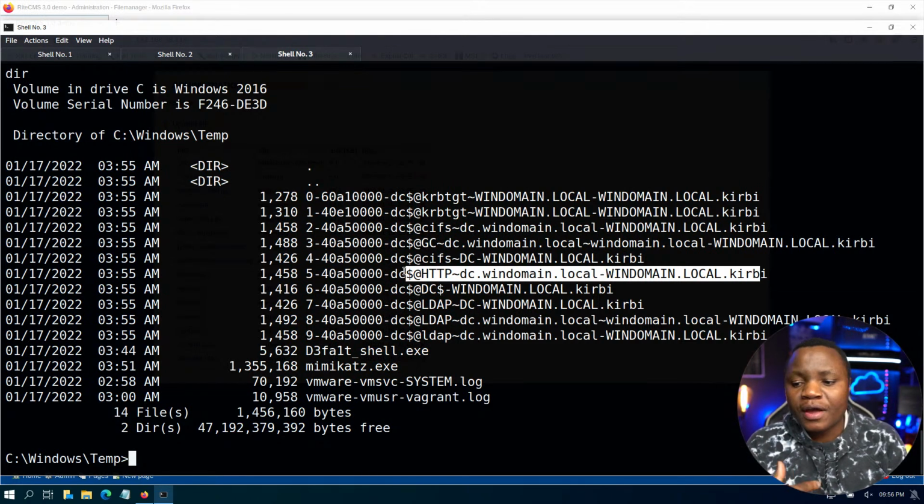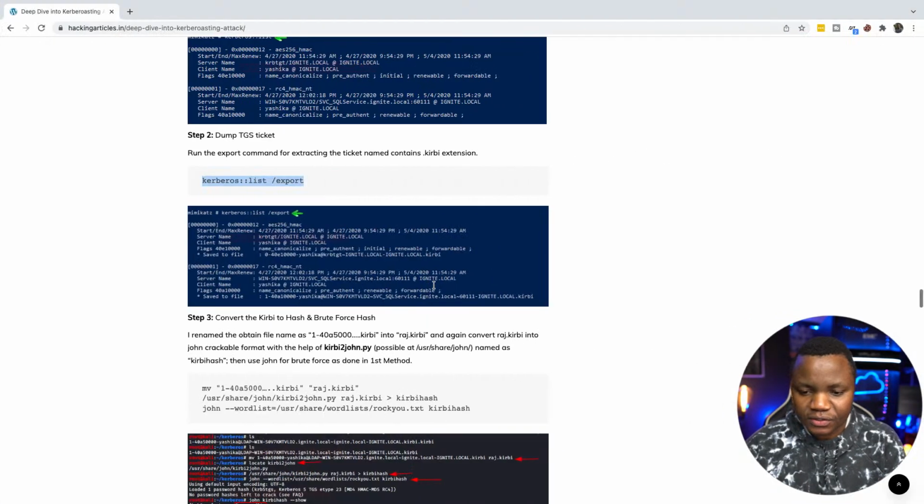You can just emulate a service account and sign into a service like MySQL, for example. You can go in there and start running SQL commands. There's a lot of interesting things that you can do. But I think HTTP, I did set that one up. So let's go back here.